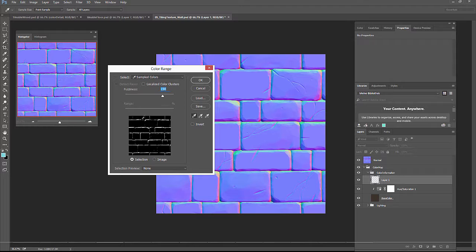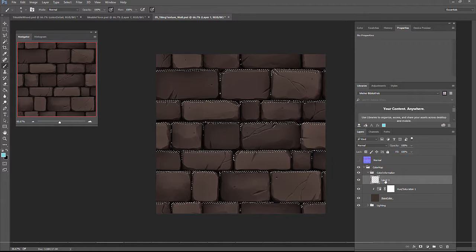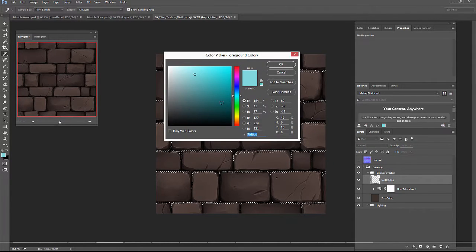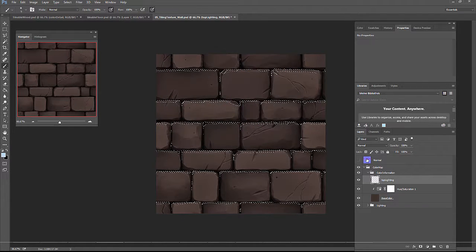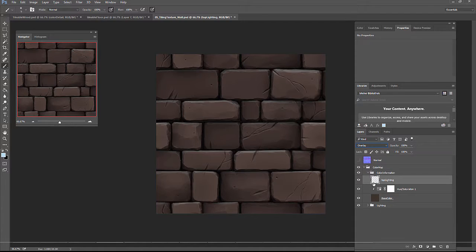And I want to make sure that all the top parts are selected like this. And then I'm going to make a new layer, call this top lighting, and I'm going to give this a very subtle bluish color like this. And then I'm going to put this to overlay, and this is already looking pretty good.